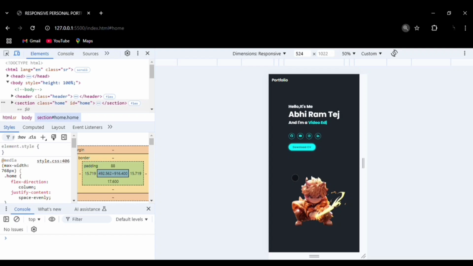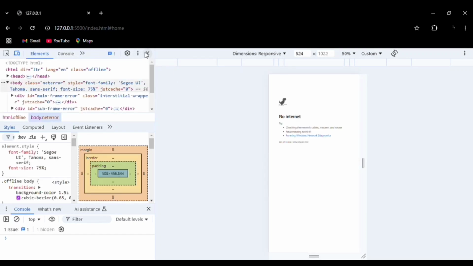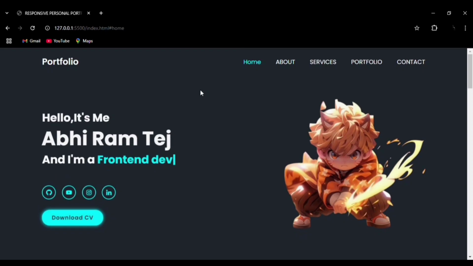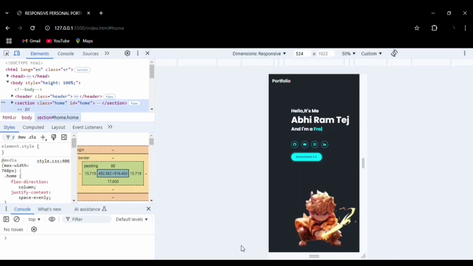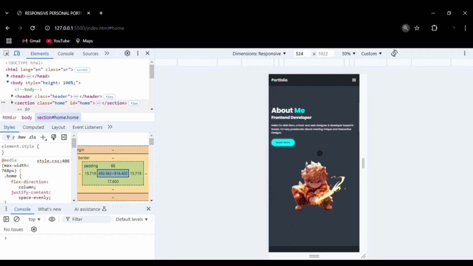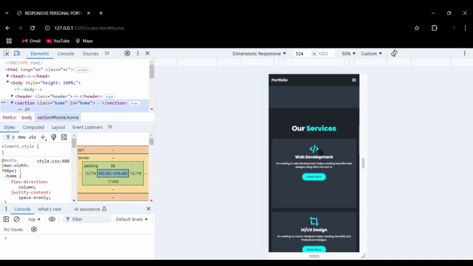You can see it. And you can see how neatly everything is aligned here in the mobile version also.